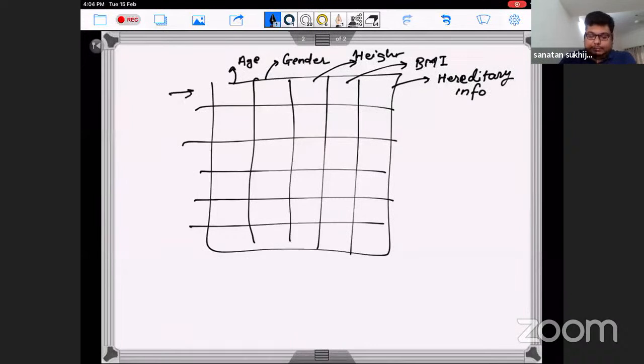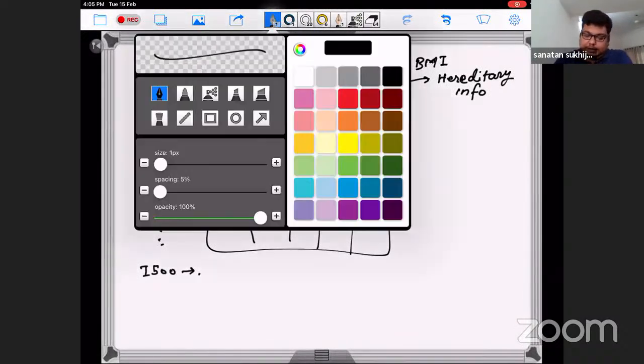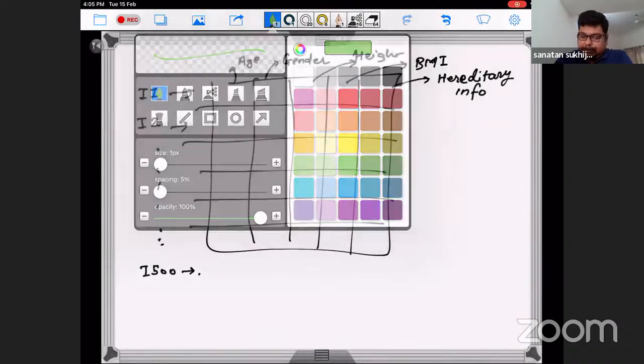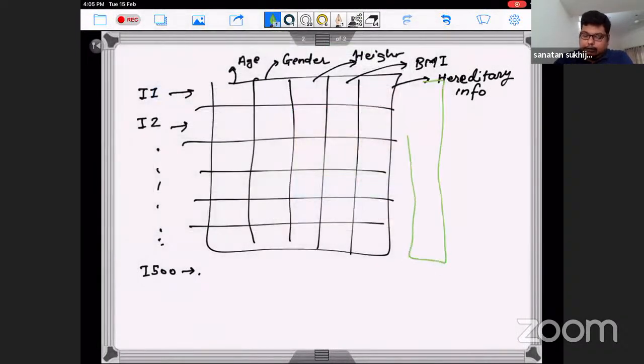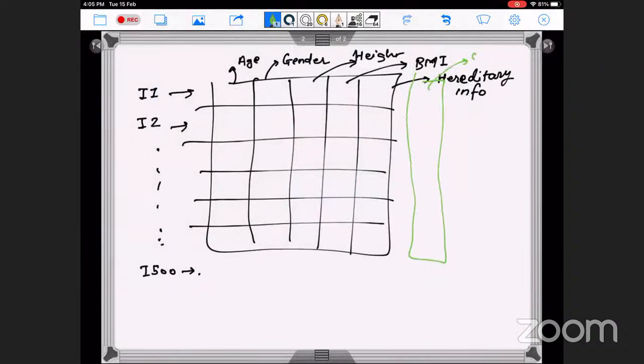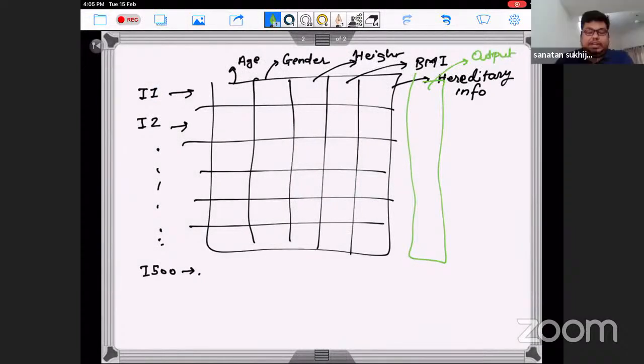So now you have some samples. This is individual 1, this is individual 2, and so on. Let's say we have 500 individuals in our data set, and my goal is to identify if a given individual is diabetic or not. So I have this output column for every individual.